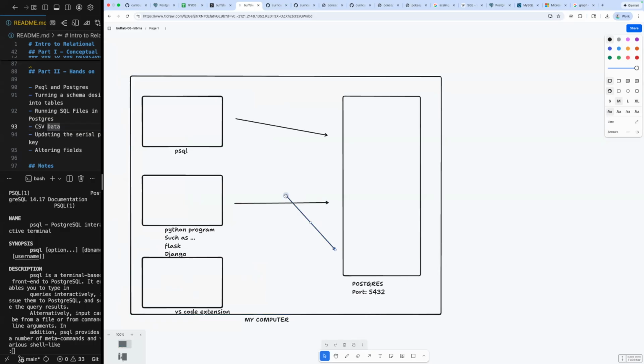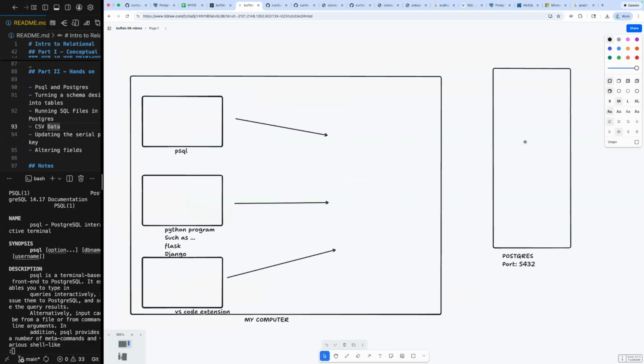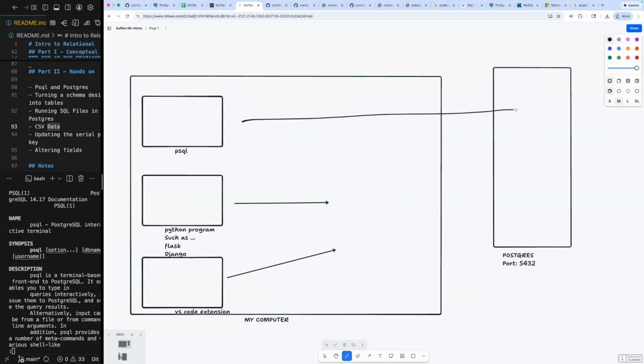And remember, the goal is that at some point, Postgres is not running on my computer. It's running on some other server. But I can still use any of these programs, but we're going to focus on the pSQL command line program to talk to Postgres. So two separate programs, and I just wanted to emphasize that.